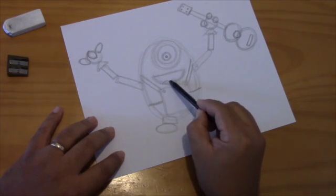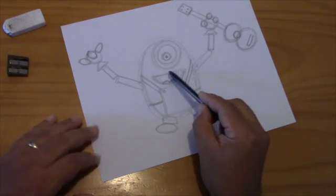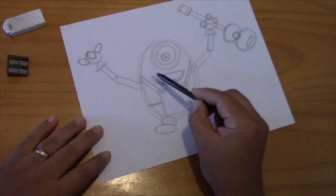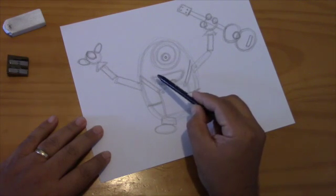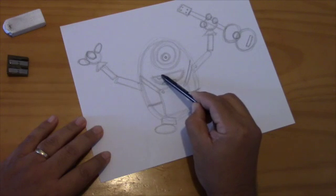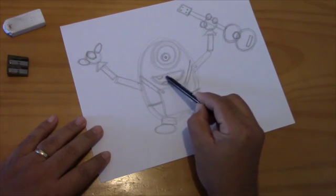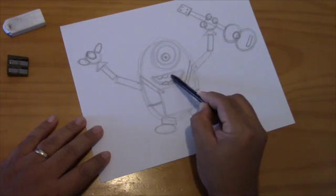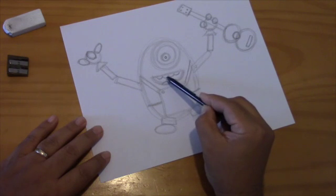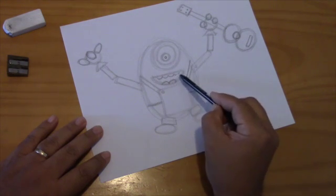Okay. Now for this semicircle here, we're going to put two semicircles on the bottom of the semicircle, like this. And up on the top of the semicircle, we're actually going to do about four of them, four full semicircles. So here's the first semicircle, here's the second one, third one, and the fourth one. See that? We have four semicircles on the top of our bigger semicircle.